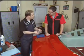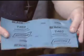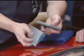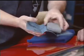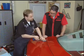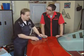We're going to hand sand our surface to keep it nice and safe. We're going to be using 2500 grit paper, which is really ultra fine. It's not going to take much surface off. To keep the sanding pressure even, Kevin wraps the sandpaper around a flexible sanding pad. And now I have a flat surface in which to sand, and it's going to be consistent.